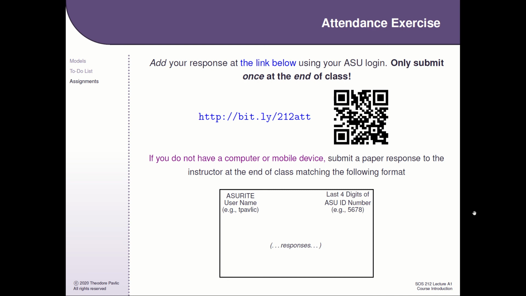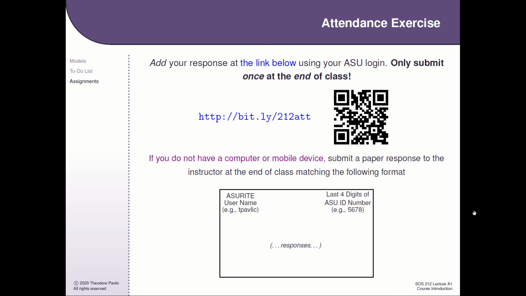So for now, I just want to ask you guys, what is the question that a model answers? I said our general definition of a model is that it answers this type of question. So what was the type of question? If you go to this link, it says question 1, 2, 3, and just under question 1, put your answer to that. So what question does a model answer? I said a model is defined as something that helps us answer this type of question. What is that type of question? And that's all that I've got for you today.